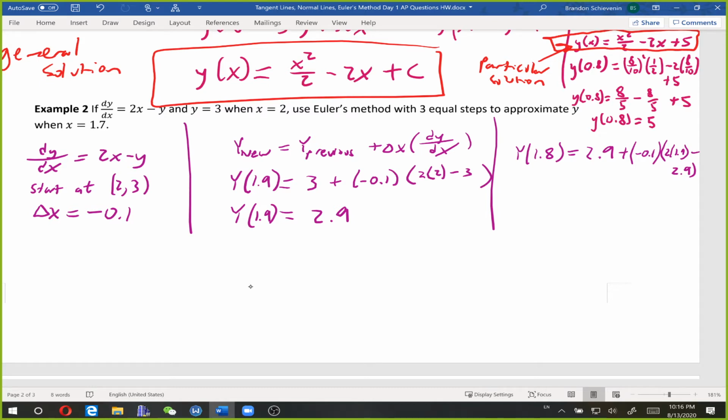Okay, so I've got that's 3.8 minus 2.9 is 0.9 times the negative 0.1. So I've got negative 0.09, I believe. It's pretty late, so somebody check my addition. I've got 2.81. Does everyone else have the same thing? Yeah. Cool. Okay, I'm going to jump over to Niall. Niall, what would my next step be?